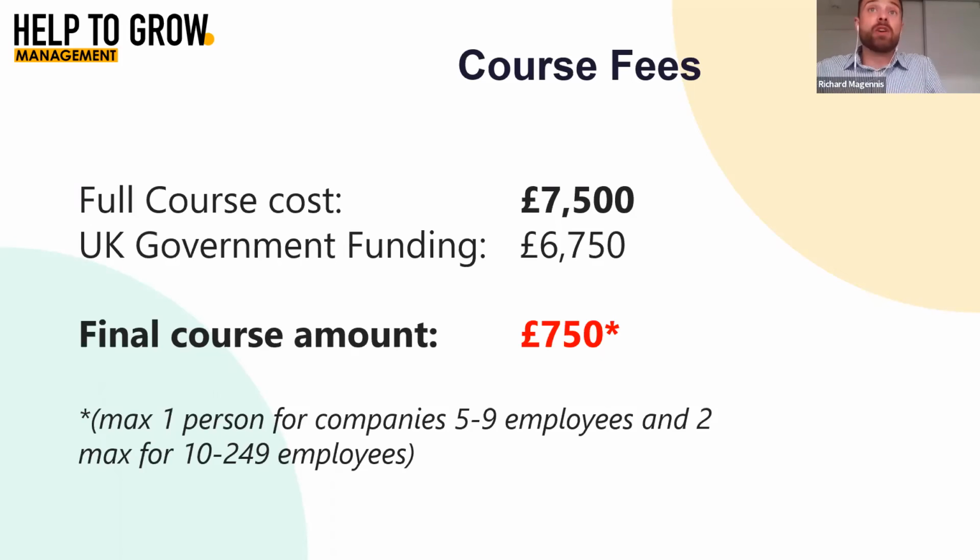The original cost of the course is £7,500, but with the government funding of 90%, it brings it down to £750 per participant. The government has just changed the rules and opened it up a little more. If you're a company with 5 to 9 employees, one person can take part. If you have 10 to 249 employees, 2 people can take part. That could be the managing director and the operational director, or marketing and sales. However you want to team that up.